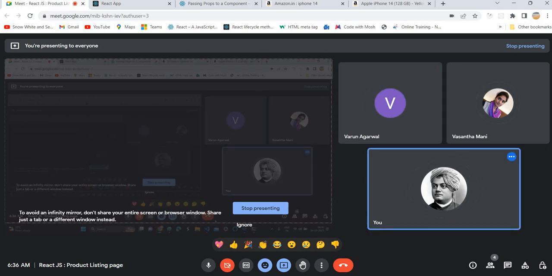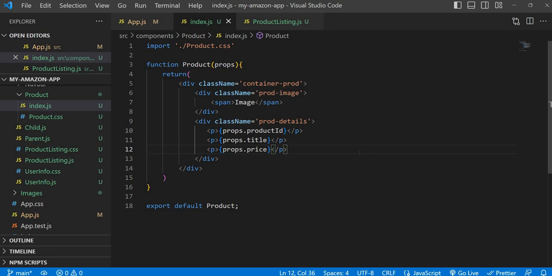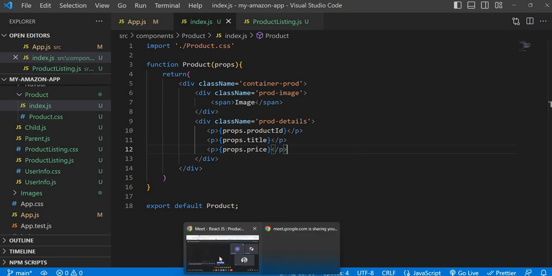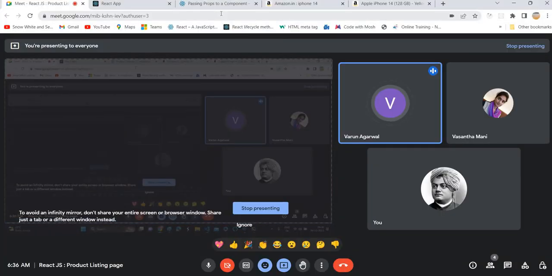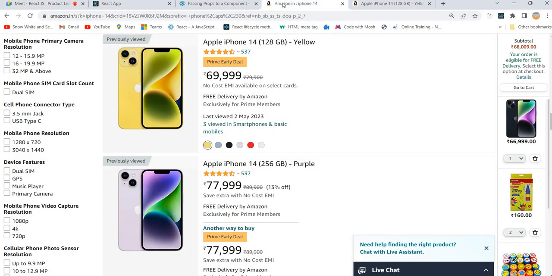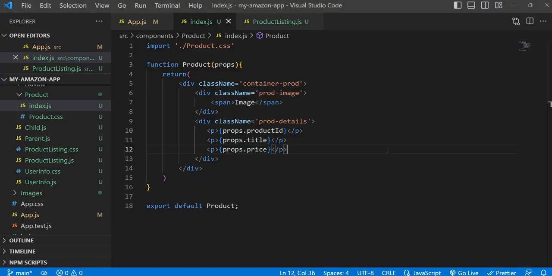Yeah, tell me. So, what if we want to add CSS for the fourth product? Only for the fourth product. Normally it's not possible because if we add for one thing, it will be reflected for all the products, right? Yes, because that's the reusability. If you change the background color for one component, because here it's only one component, right?